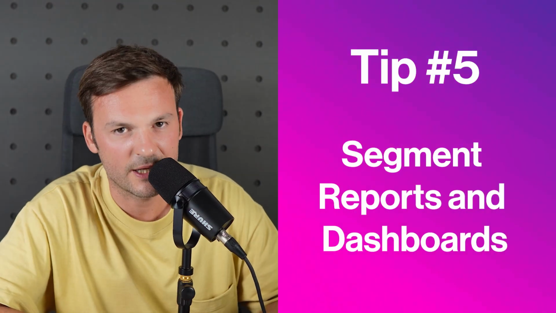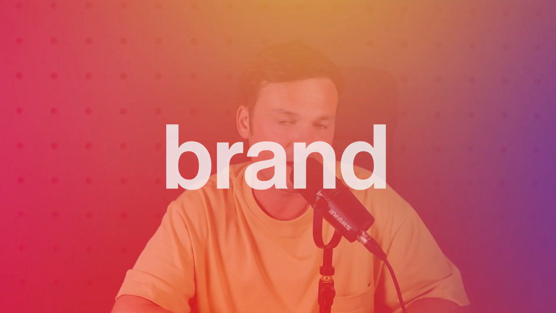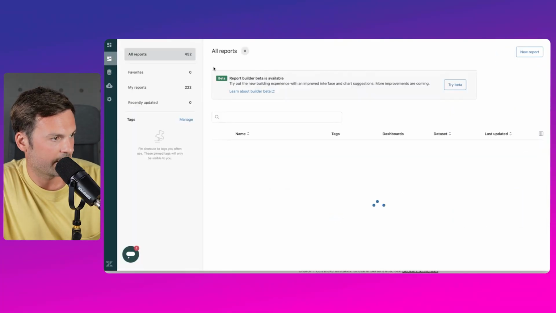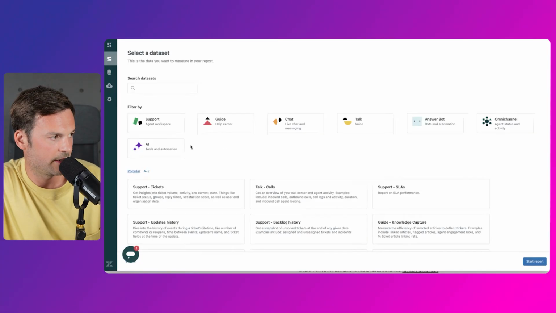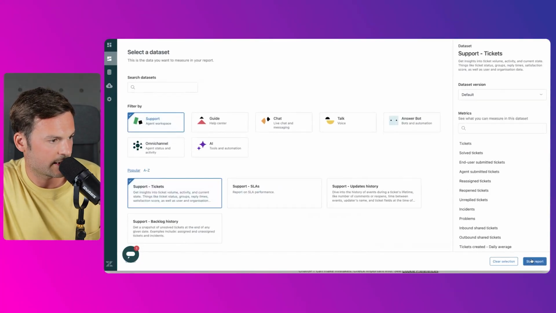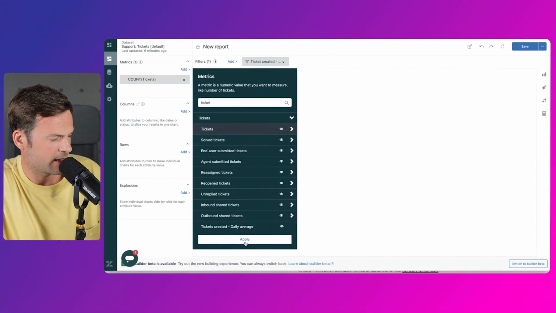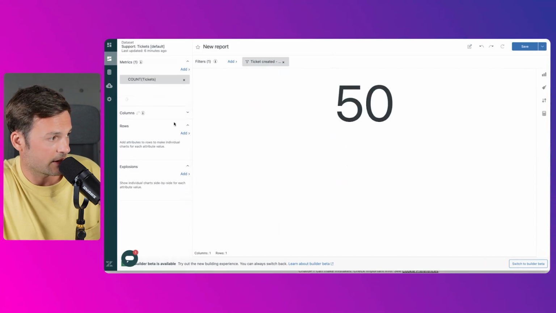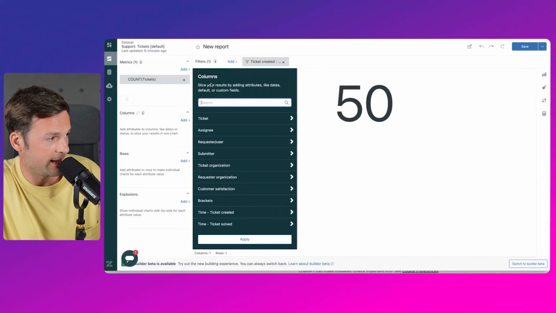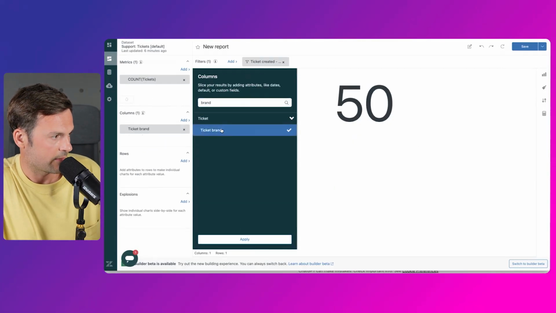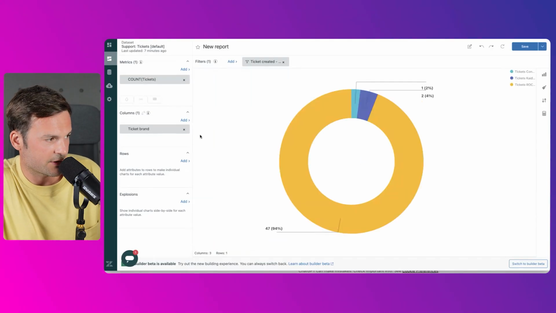The last tip is for reporting, but you're smart and you'll know that you can use a filter called brand to see exactly how your team is doing, or how the customer experience is doing for that matter, in each of these brands. So you go in here and you go to analytics, and then you go to reports, and then you go new reports, and then you go support, tickets, star reports, and here it says metrics, you look for add, you need like tickets, apply, and then in here in the column, you can go ahead and just click add and say brand, ticket brand, apply, and then just filter out the ones that you want.